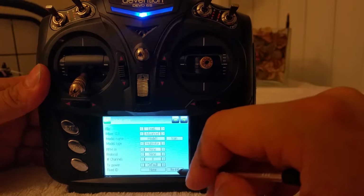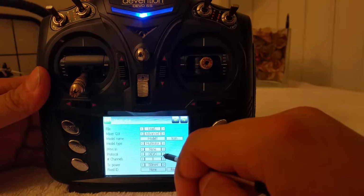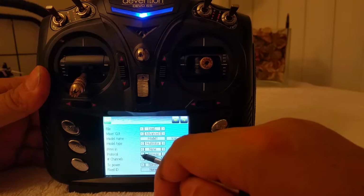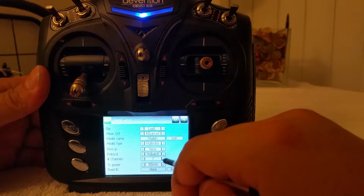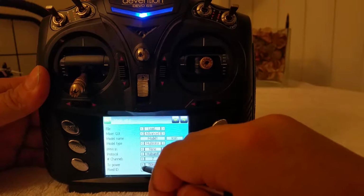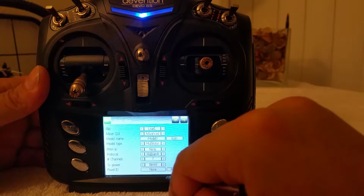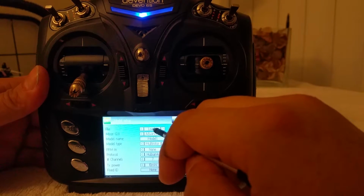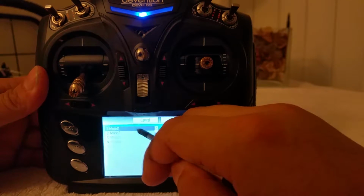Alright. So I think it's about time we go ahead and select a protocol because this none thing is messing me up. Let me put it on the Hubsan protocol and put 8 channels. Oh, Hubsan doesn't allow you to go past 7. Weird. Alright. So I'm going to put it on TX power 10 milliwatts, and I'm going to save that by just clicking off.